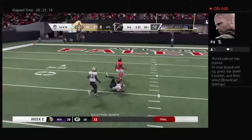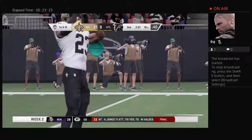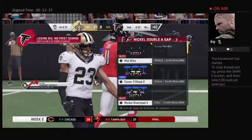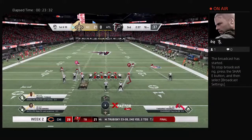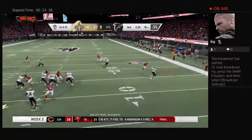Now a clash of bodies here, and it's intercepted. Picked off by Marshawn Lattimore. Oh, timing is everything on a route like this. He tried to drive that football into a tight spot. And if you're a little early or a little late, chances are there's going to be someone there. And sure enough, this one's going the other way.